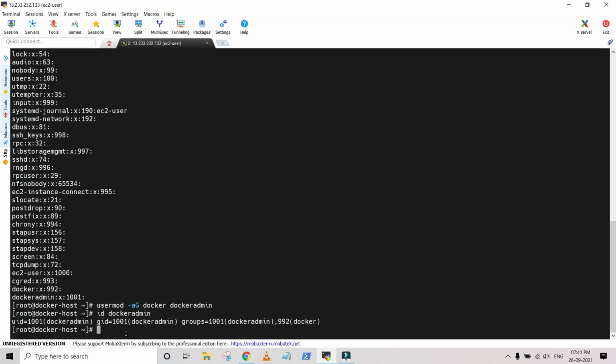So the user credential we need to provide to the Jenkins server. Whatever we have set here for the Docker admin, this particular information we need to provide to the Jenkins server.